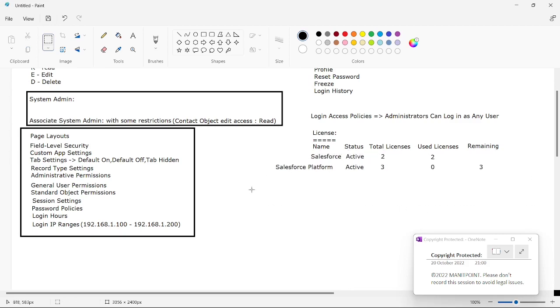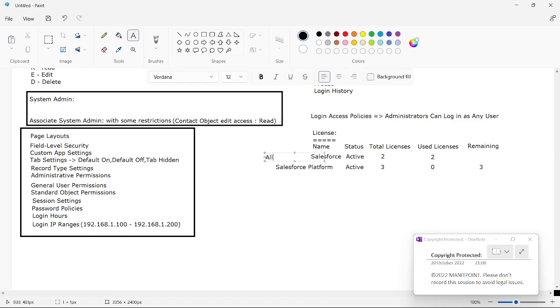The Salesforce license has access to all the objects, at the object level I'm telling.